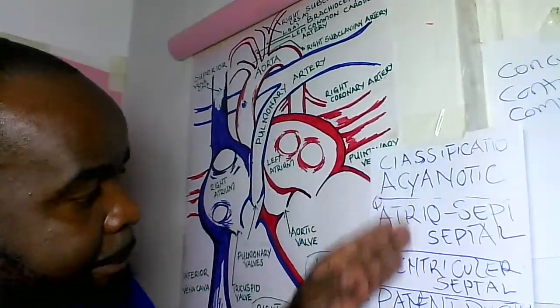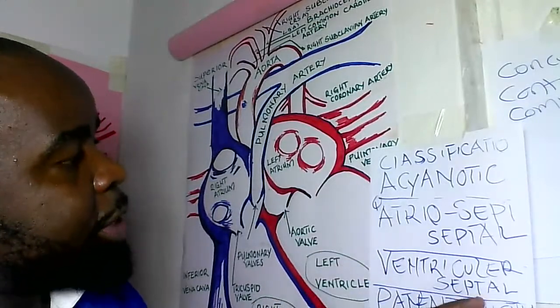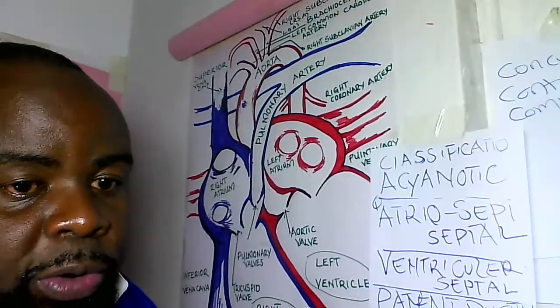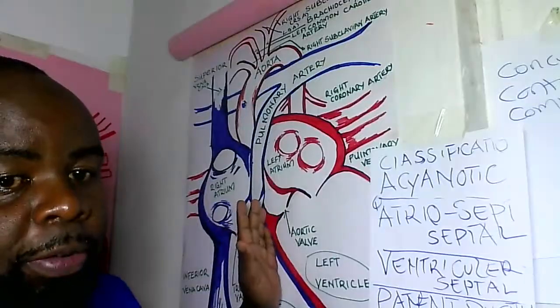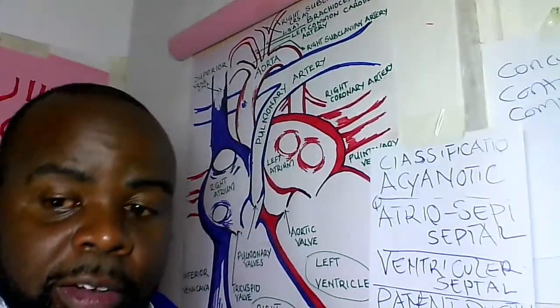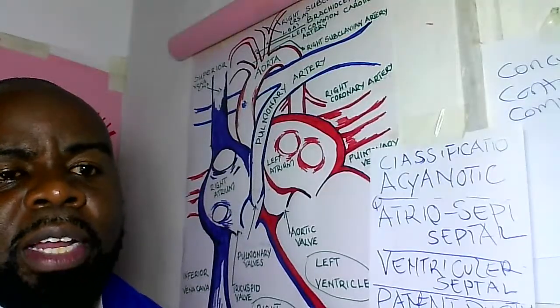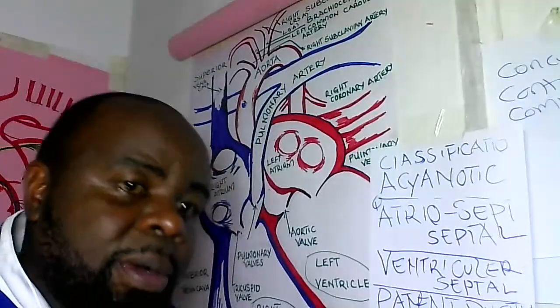You see these problems that I've named: atrial septal, ventricular septal, patent ductus arteriosus, and coarctation of the aorta. It is blood coming to the heart from the left, but it has oxygen. So a question that someone may put is, if blood is coming to the lungs and it has oxygen and a person is living well, why should we be concerned about it?